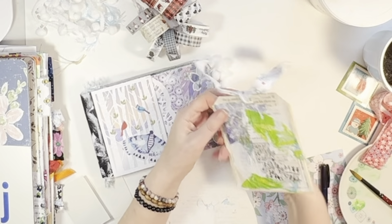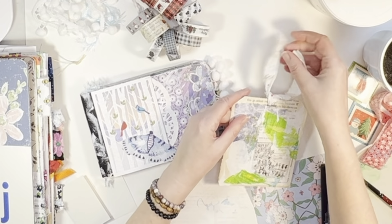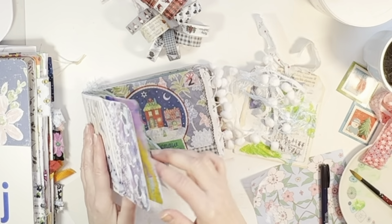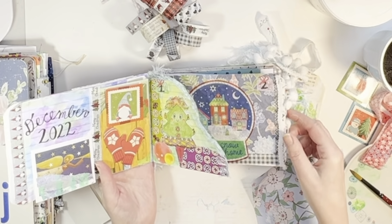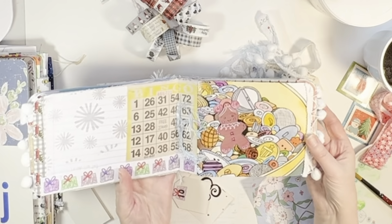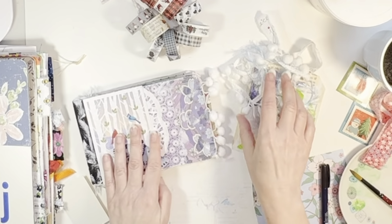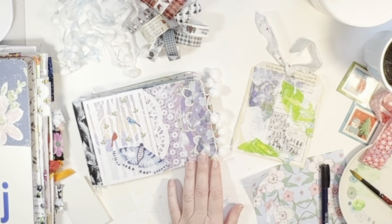Okay, number 5, trim and fabric strips. So this is a half-size composition notebook, and I was looking for ways to pretty it up with more of the trims and things. And I was so happy, the other day at the Dollar Tree, I found this eyelash yarn. And I've also been using some of the pom-pom trim and the little scraps from different fabrics.